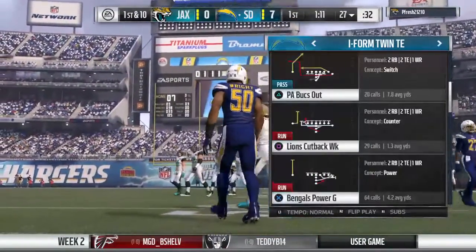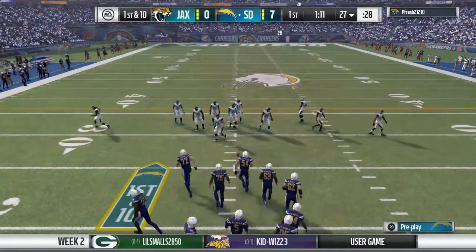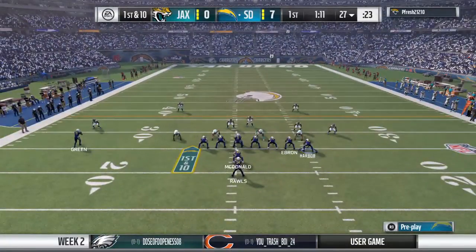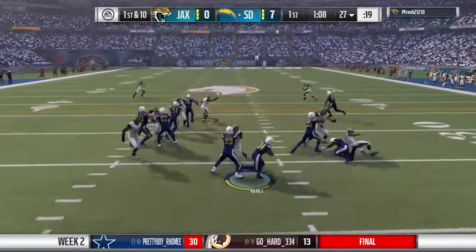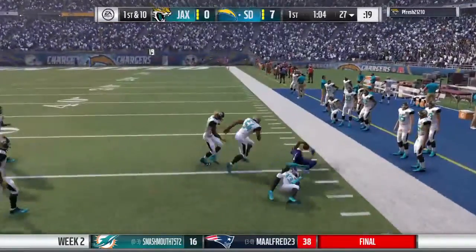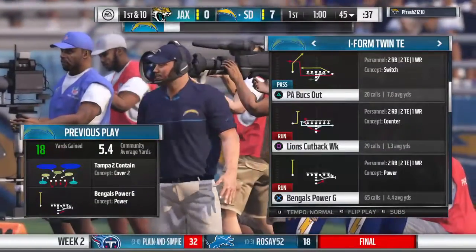That last drive, it was a good mix. Run, pass. Defense on their toes. And what really helps out in a big way is when you're doing the run-pass mix and everything's working, that means that they're guessing wrong every time on defense. They think you're going to pass when you run and vice versa. I would continue that, and when they finally draw a beat on you, maybe you mix it up a little bit, a little play action and throw the ball. And will they maintain that balance?